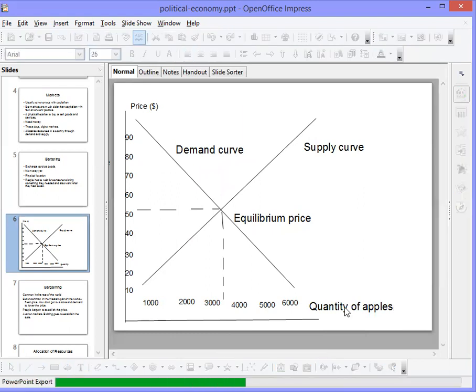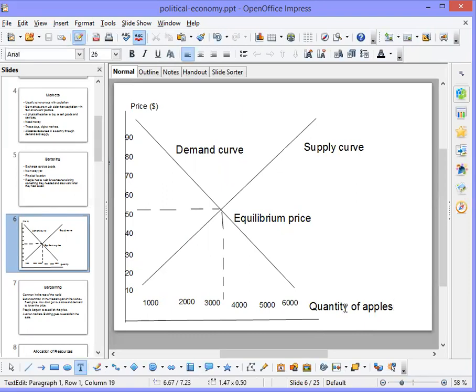And this is the demand and supply curve for apples, okay? So let's see. The supply curve represents the behavior of the supplier. So if you go to the market and a person is selling goods to you, that guy is the supplier, right? We can also say he is the vendor or retailer. So his behavior is like this.